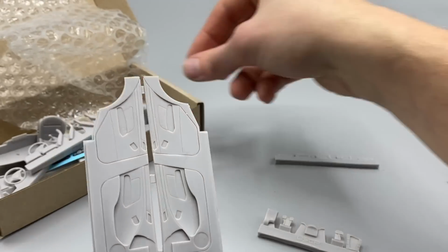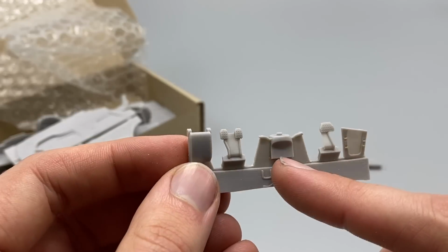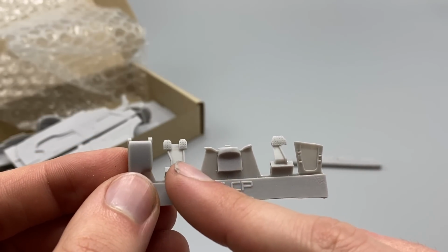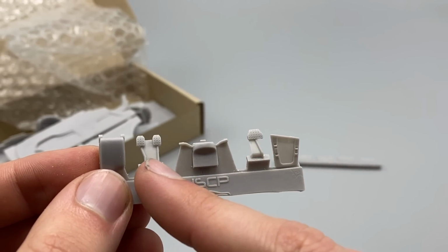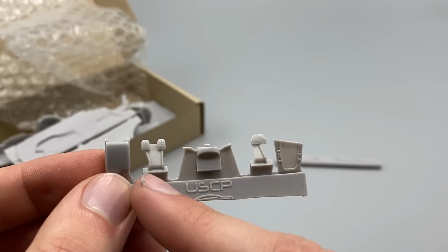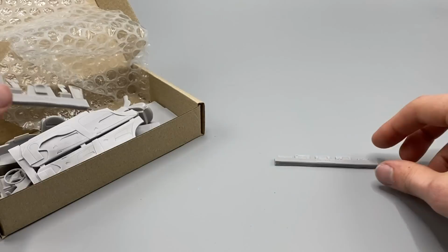So some of the final pieces here, this is for the steering column, the new pedals as well, and with the brake pedals separate, you can choose to go for the automatic, simply just cut one off, or go for the manual one and leave the clutch in there as well.